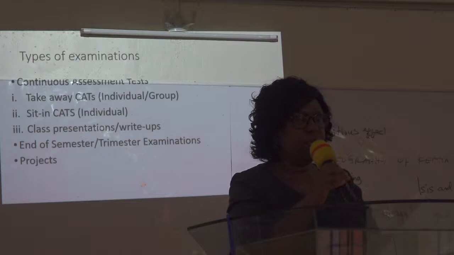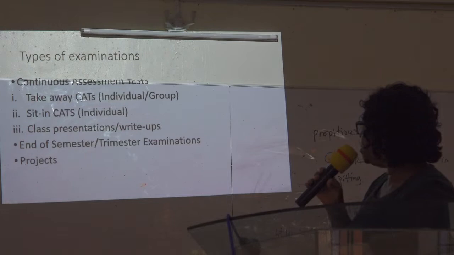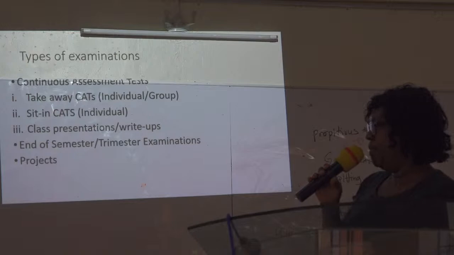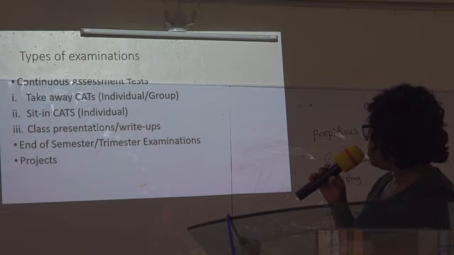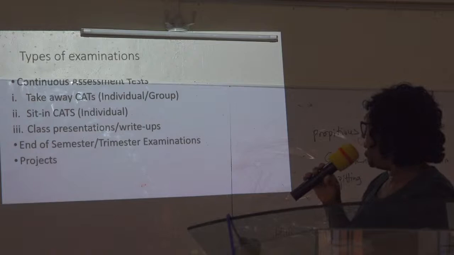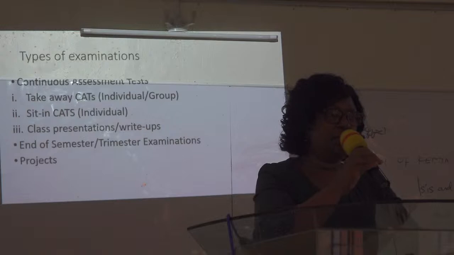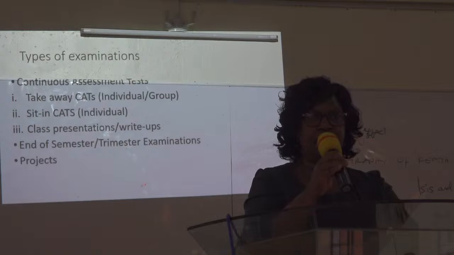Dr. Mbunya has already talked about continuous assessment tests, so I may not belabor this, but I want to point out that other than the 2 continuous assessment tests which are mandatory, you might also have a continuous assessment test in the form of a class presentation and write-up. That means you could be scored. And other than the continuous assessment tests, we have end-of-semester or trimester examinations. And like you have been informed, you are not expected to sit for end-of-semester exams without having continuous assessment test marks. If you do, like I informed some of us, even if you score 70 out of 70, that mark is invalid. Can you move on?